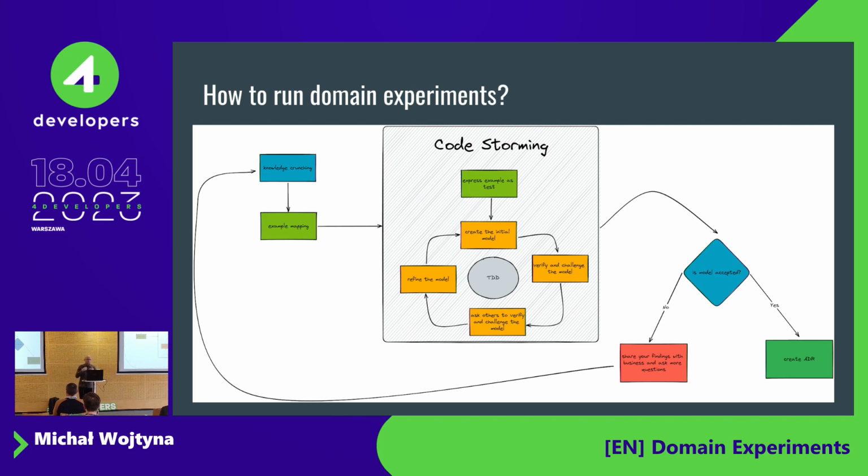Personally, I prefer to start with a product vision board. That's something that tells us what we are building, why we are building it, and who our clients are, something similar to a business model canvas if you're into startups. So anyway, you start crunching knowledge. Then you try to extract key processes.